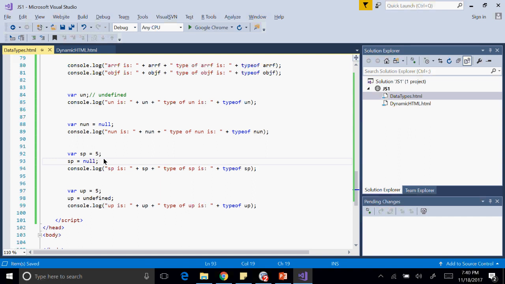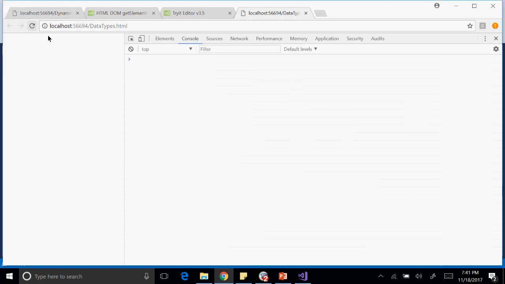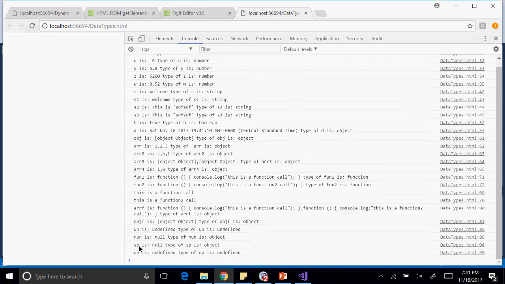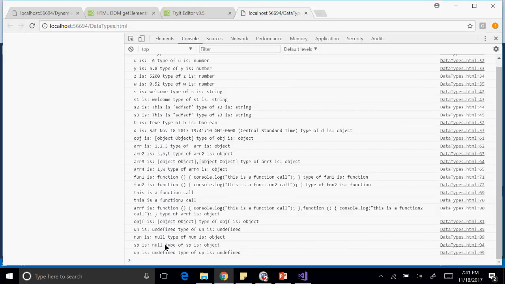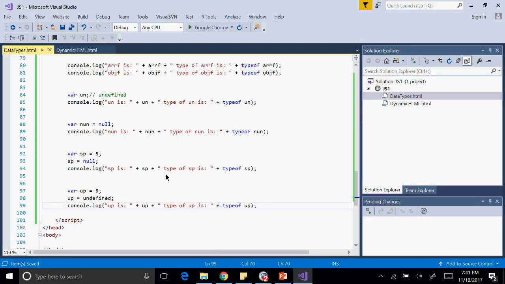Initially sp is of type number, we made it null, and we are checking the type now. Initially up is a number 5, we made it undefined, and we are checking the type now. So sp was a number, it became null. Now sp is null, and typeof sp is object.